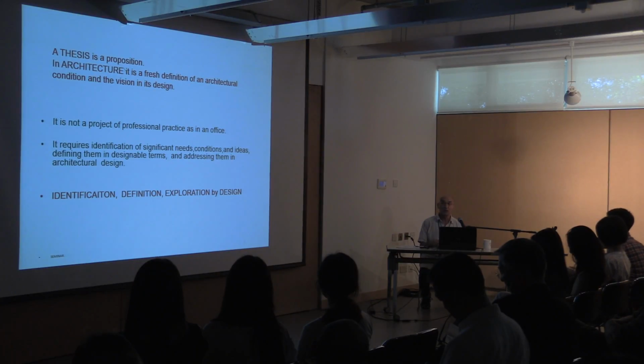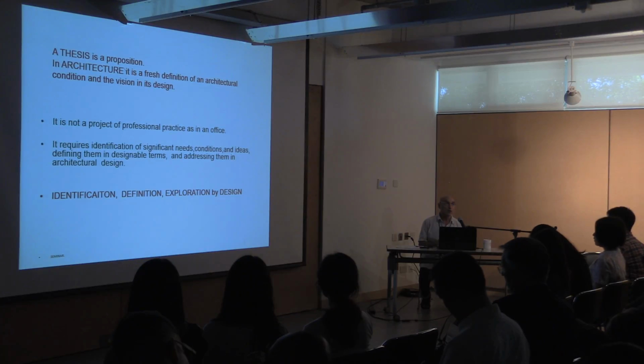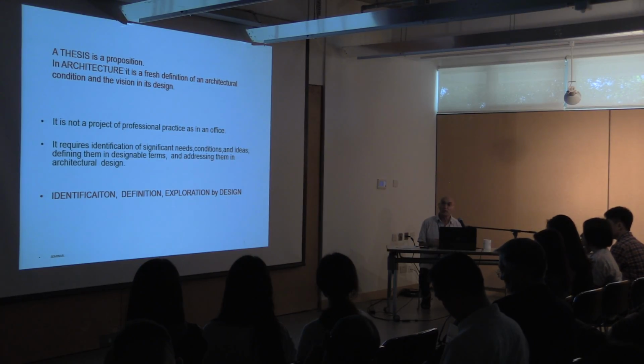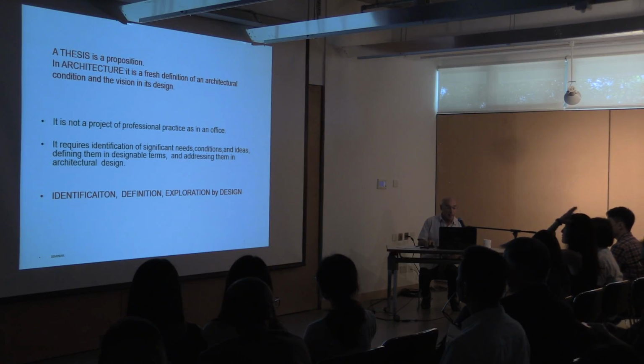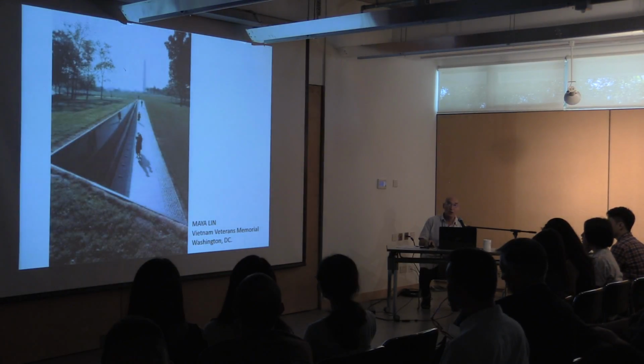That definition is so crucial that it takes a lot of what we usually would call search and research. In order to define it, we may need to go to many other sources of information, inspiration, consultation, and a lot of research about these things actually goes into that part. How do we see the new problem? Let's say we are concerned about urban sprawl. How do we define that? We could define that in political terms. We could define that in economic terms, in urbanistic terms, in many, many different ways. That definition becomes quite an important takeoff platform for what happens then. And then there is, of course, the exploration through design.